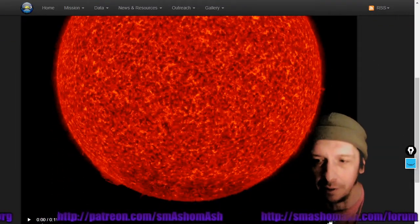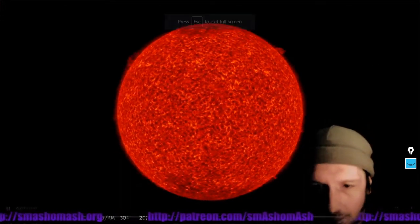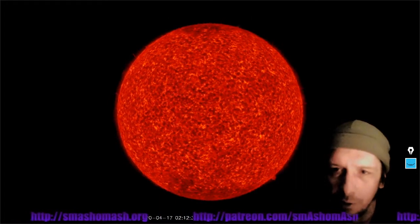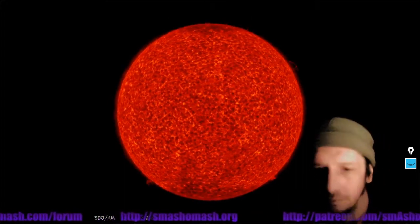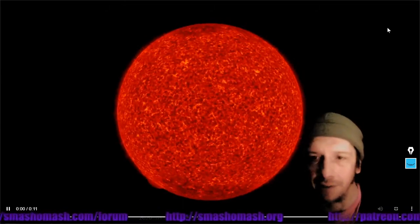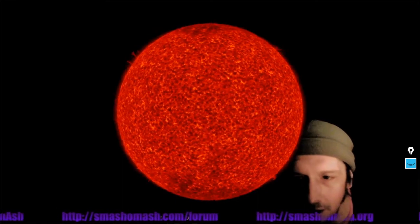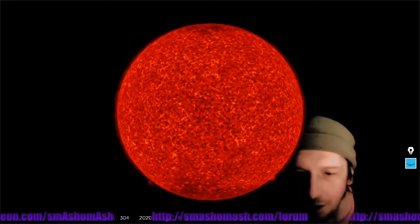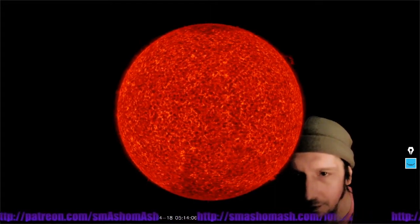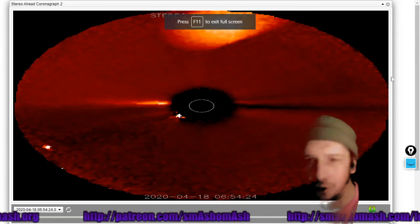First, we're going to look at the sun here at 304 angstroms. And you see a bunch of filaments all around the eastern limb. A little bit of activity kicking up, not a lot of coronal holes right now, but plenty of activity, just not really in the Earth-facing zone at the moment. And we are streaming this live to Twitch.